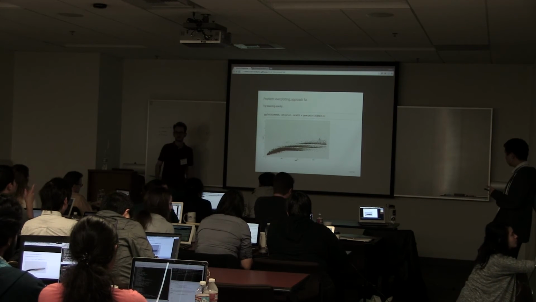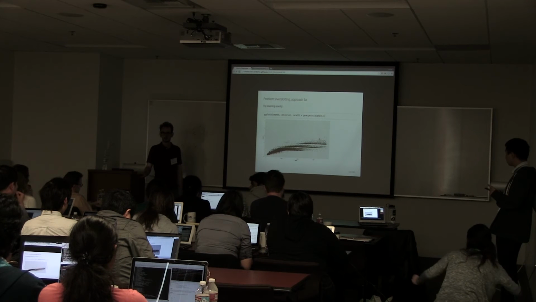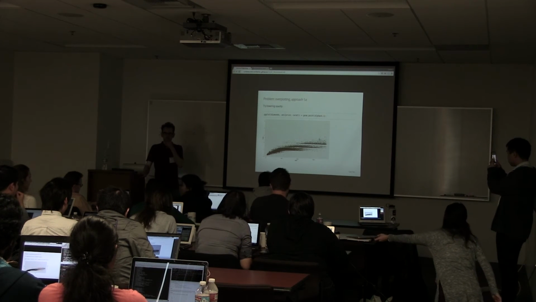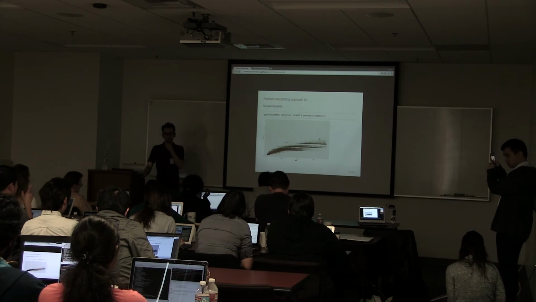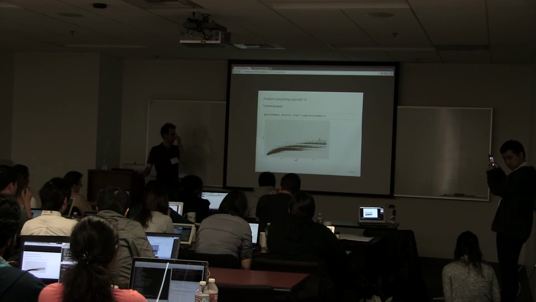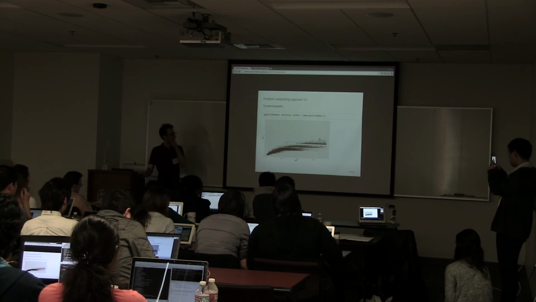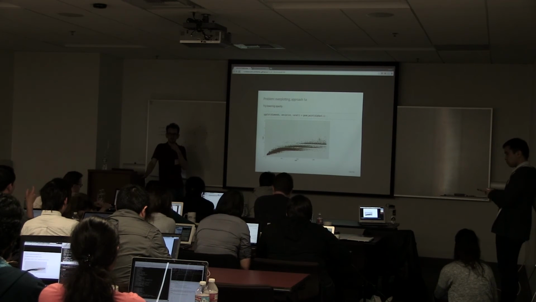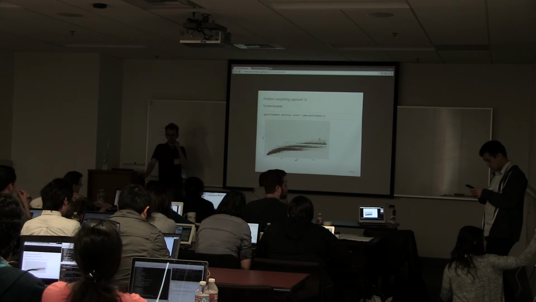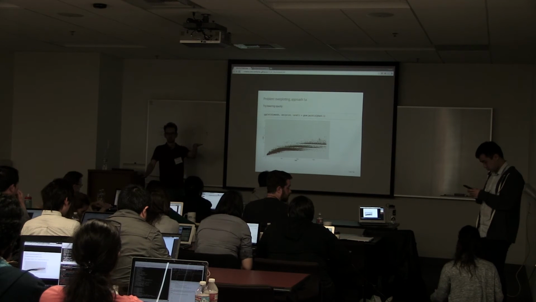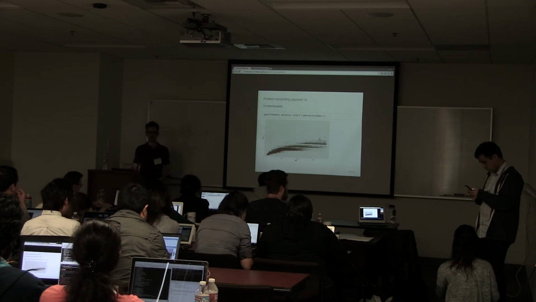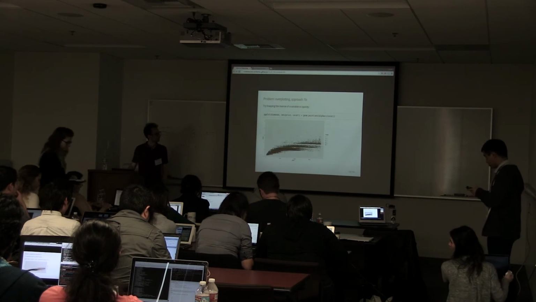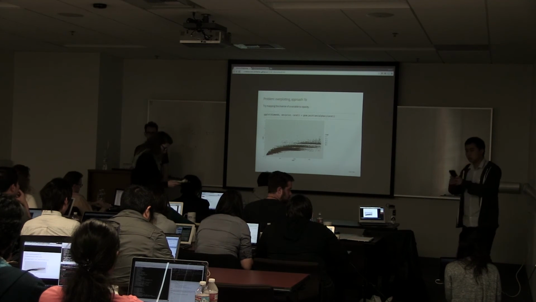So the aes function is a function inside the geom_point that takes arguments from your data set and assigns them to the visual properties of your visual issue. Yes. Okay, any other questions?